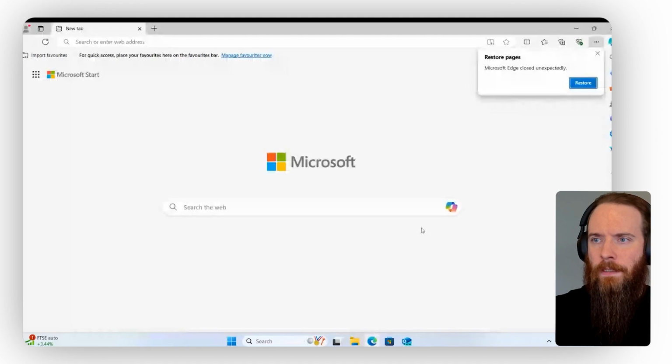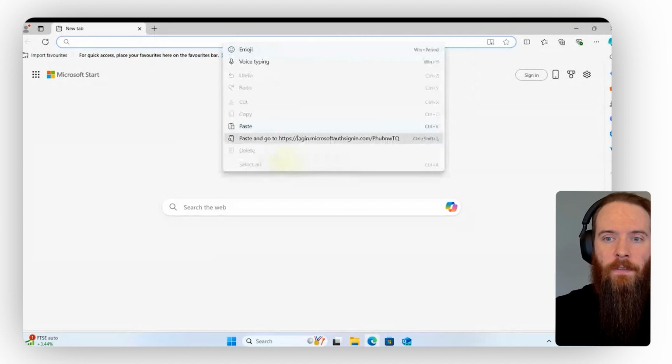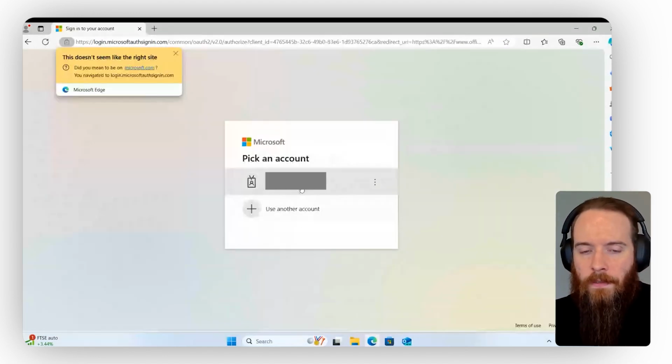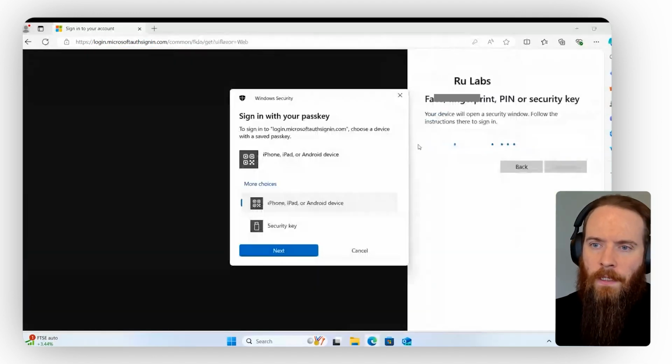Let's head to Edge and let's assume I've been phished on my home device. I'll take that URL that we tried earlier, or lure that he's provided us. Let's punch that in and see what happens. Okay, so I logged in this device in the past, so it's remembering my account, so I'll choose that. Could it ask me for my password? Let's hit sign in. And you'll see now it's asking me for a security key.